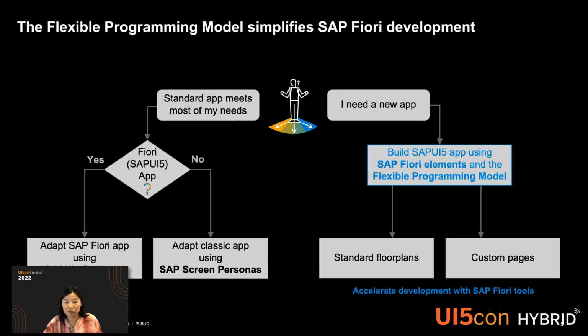You can look into the standard floor plans that are provided in Fiori Elements. If you find what you need, that's great. You can already use it and take advantage of the out-of-the-box functionality that is provided. When you don't have what you need in the standard, you can easily add a custom page and go Freestyle with the flexible programming model.